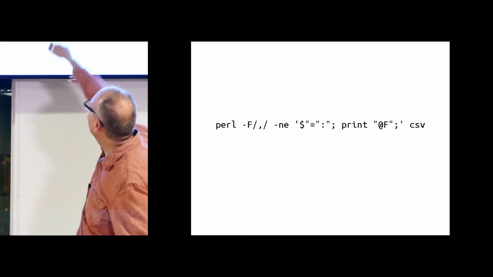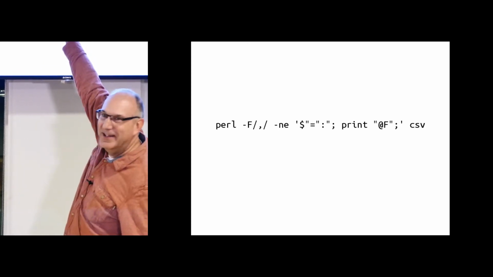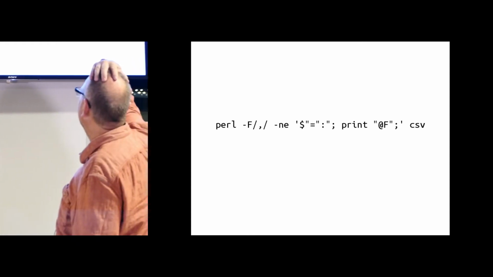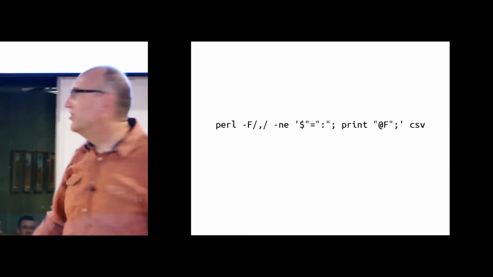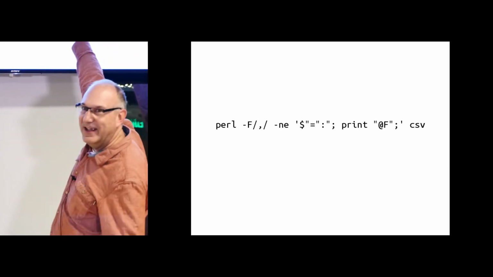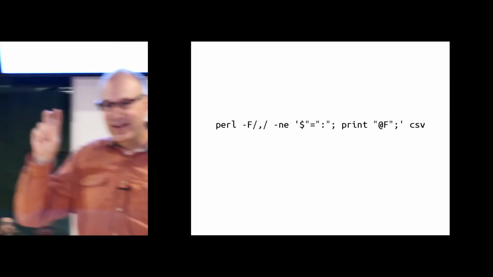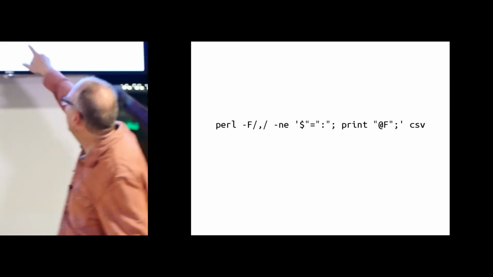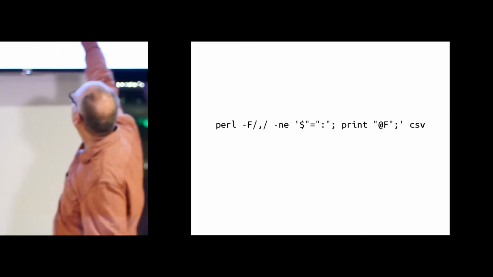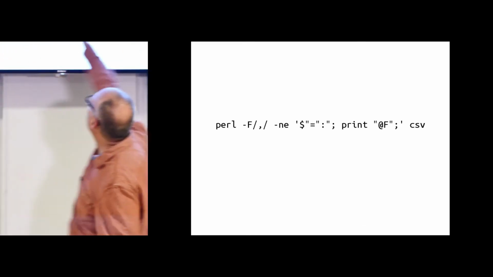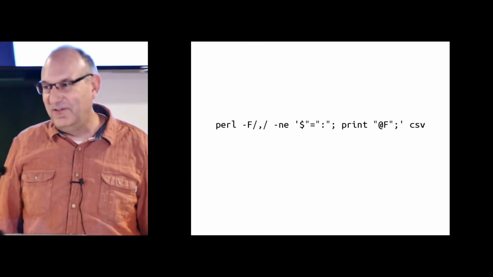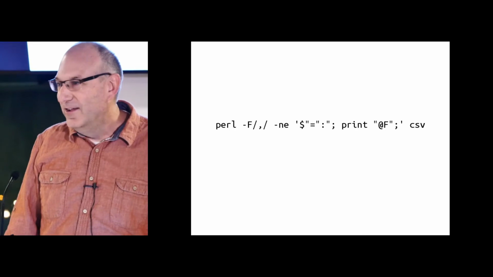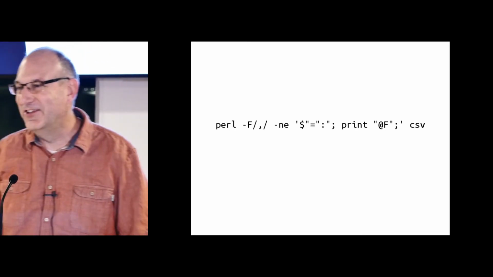And I don't want to explain this. Okay, dollar quote. Let's see. Dollar quote is the character that is used to join together strings when you interpolate an array inside of double quotes, right? So by changing dollar quote to the colon and then recombining everything that we split on comma, we're recombining it on colons. And so we've changed our CSV file into a colon SV file. So still CSV, I guess.